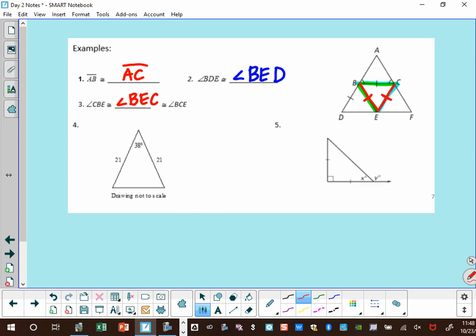Okay, so this is where our thinking comes into play. I know that number 4 is an isosceles triangle. How do I know that? There are no little lines on number 4, but things are equal on both sides. That's 21, right? That 21 is the same on each side, so we're going to put hash marks there, because 21 and 21 are congruent to each other. So we need to find what these 2 angles are.